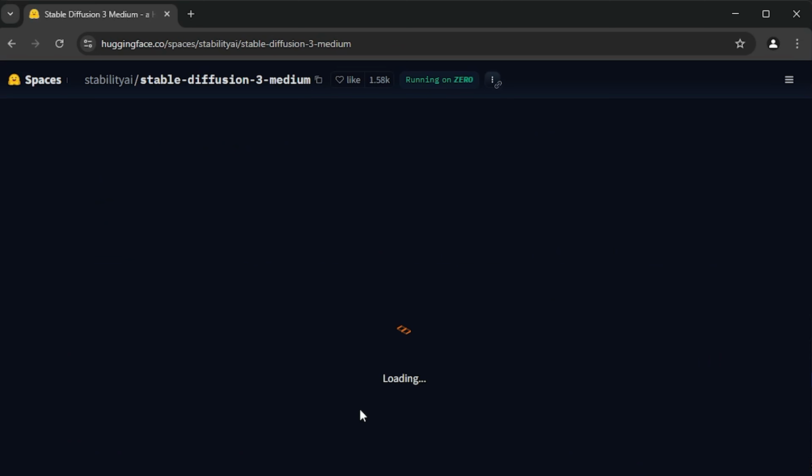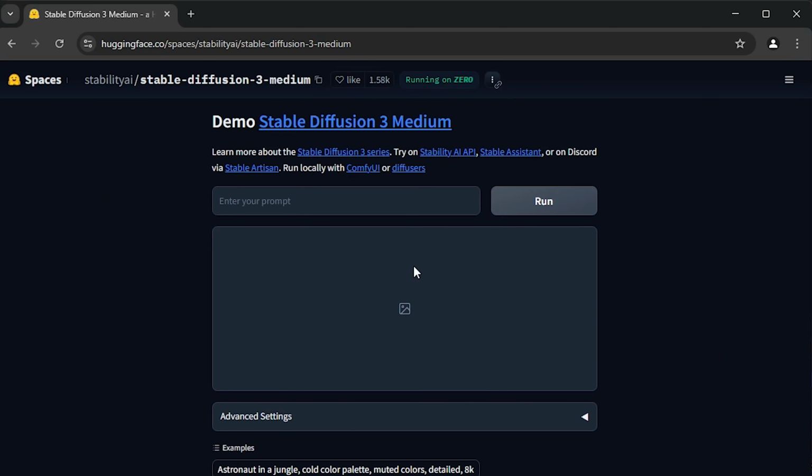Okay, so I've got the Hugging Face demo page up on my screen. Great. It looks pretty straightforward. It is. There's a text box where I can type and a button that says generate. Yeah. Is it really that simple? It really is that simple. Wow. That text box is where the magic happens. Okay. It's called the prompt box.